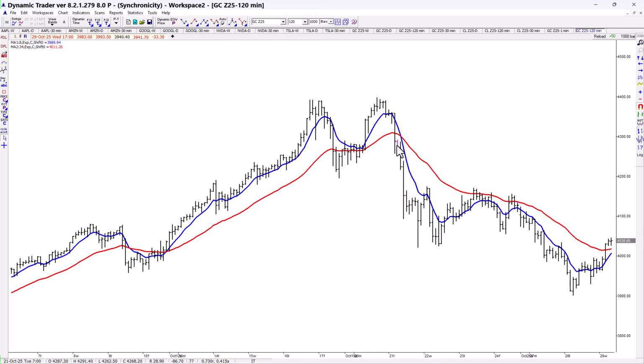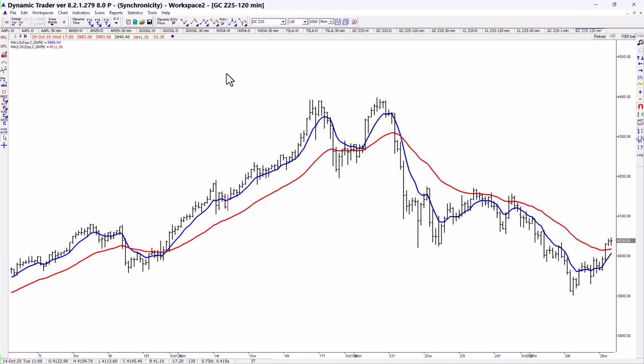Also, we had the 8/34 EMA crossover to the downside. So that suggests that we're in a bearish mode and better off looking at the sell side, at least on this time frame. So what I'm going to do is just do what I typically do. I run all possible retracements, extensions, and projections, and I look for trade setups.